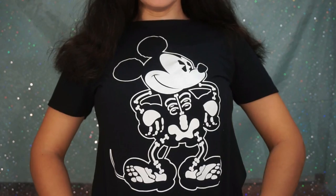We're gonna see if this product works, but first, look at my Mickey Mouse shirt. How cute is that? Got it on Target, and Mickey Mouse glows in the dark.